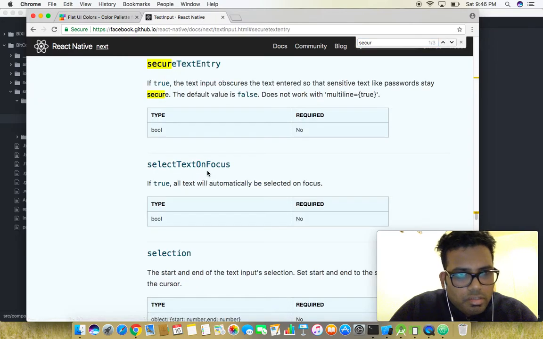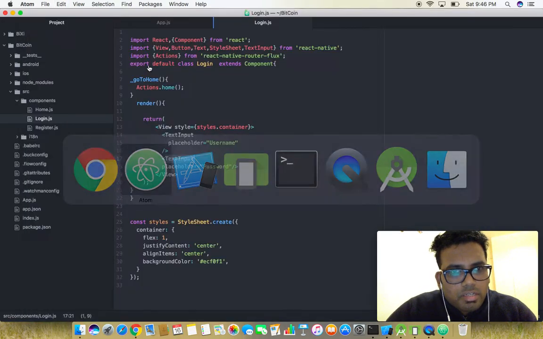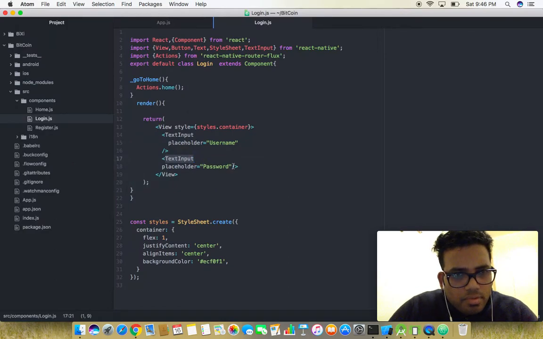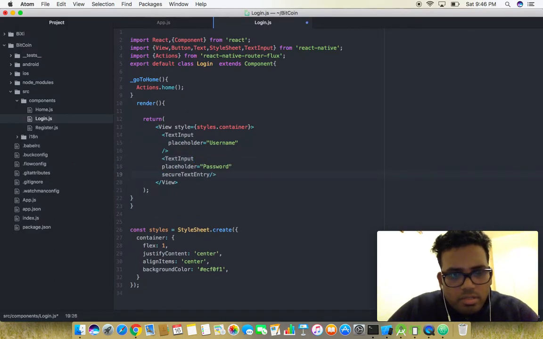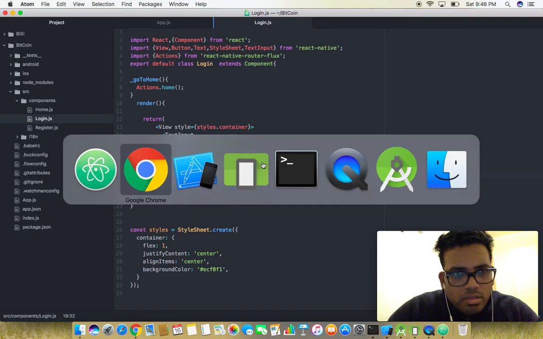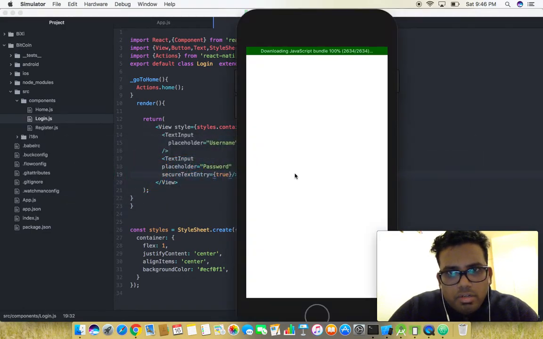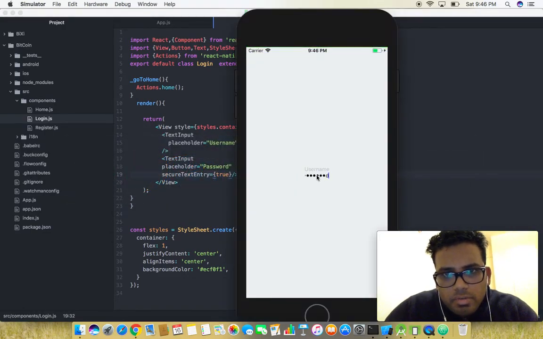Yeah, so this is the one I need to use, secure text entry. Secure text entry equal to, this is an expression, so I need to give it within curly braces. Okay, here we go. So yeah, we made it.